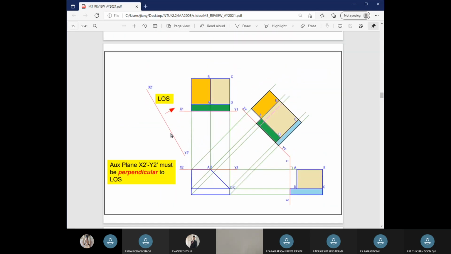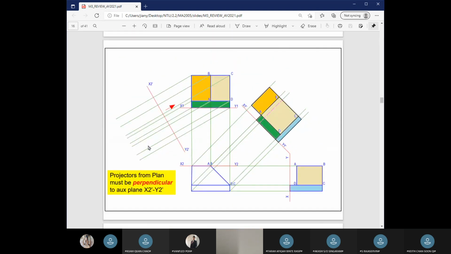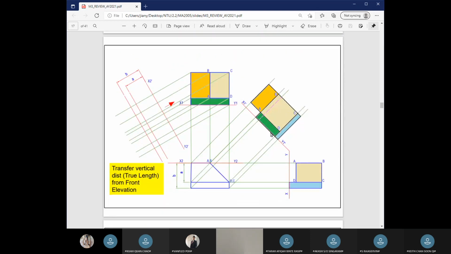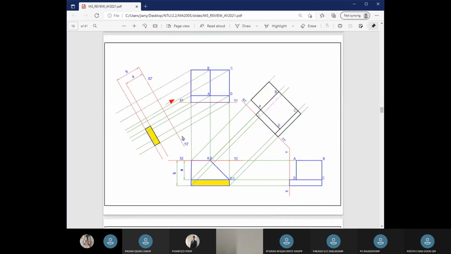This is for another angle. It should be, I think, 30 degrees of this plane. You follow the same method as before, and you transfer the true lengths onto another plane.